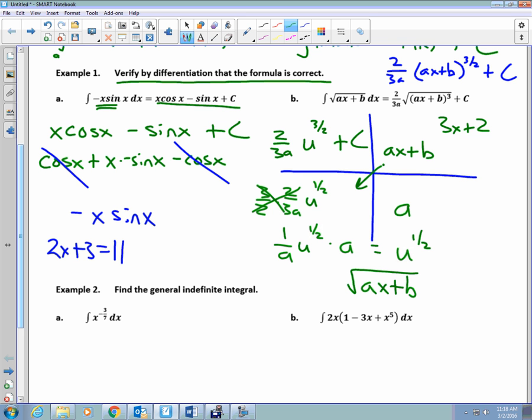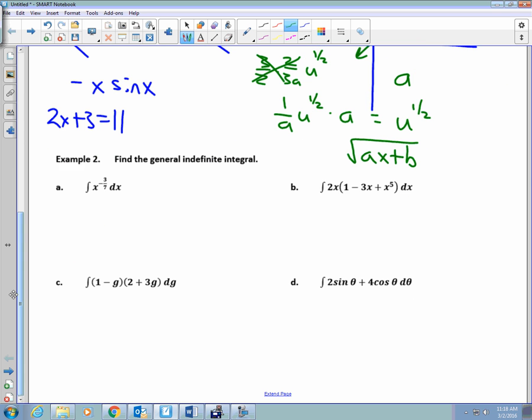Now I want to be clear that on your test, when you're asked to do this, it's not sufficient to just write down the answer. I know what the answer is supposed to be. It's not very impressive. I have to see your work, okay? I want to be clear about that. I have to see enough work that you set up the appropriate rule. I have people that consistently on this test, usually about 2 people a year, simply write down that portion. They look for a point. It doesn't work. I get it. You might be confused. You want to at least write something down. So good job. But I will expect you to show work.